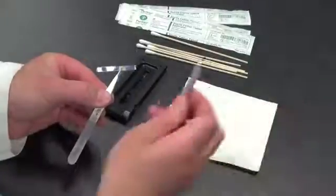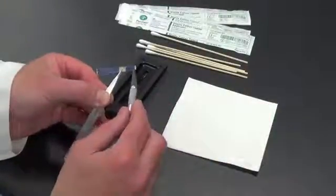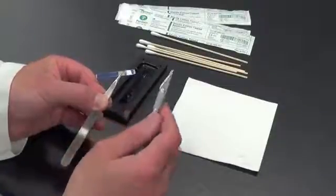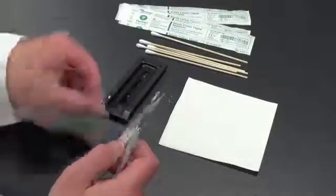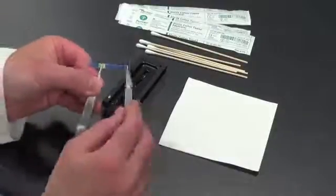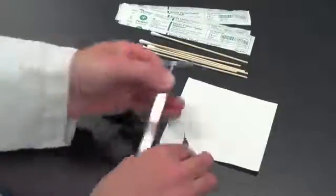using an X-Acto knife or another sharp object, gently remove the coverings at the end of the window. And if you have to touch it with your fingers, that's okay. We just want to make sure at the end that we clean this and remove any traces of fingerprints.